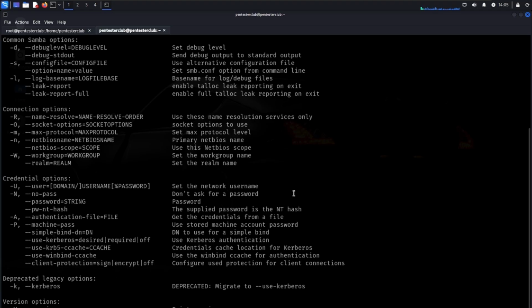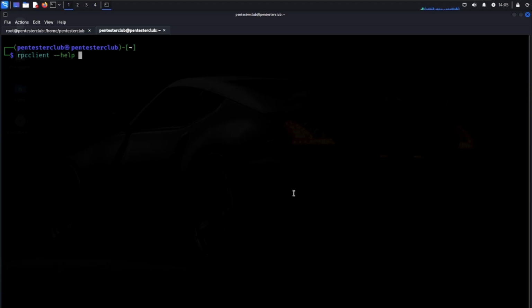Okay, let's type clear. Let's go with rpcclient. Just put minus w, and enter users, otherwise I put it in double quotations. Enter your target IP address, 192.168.18.172.